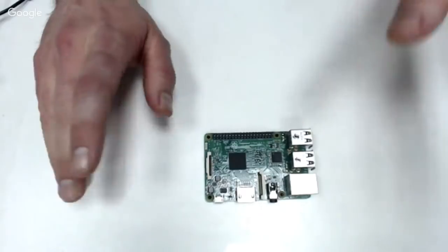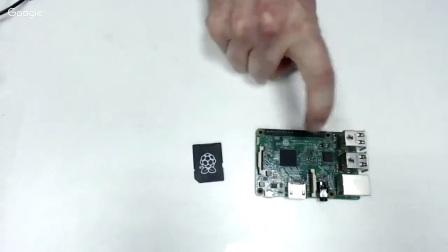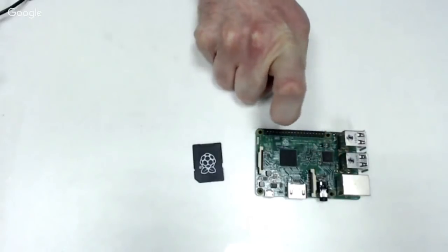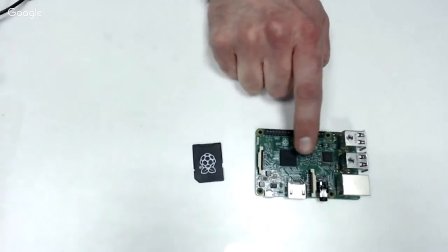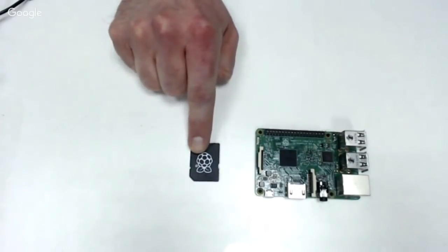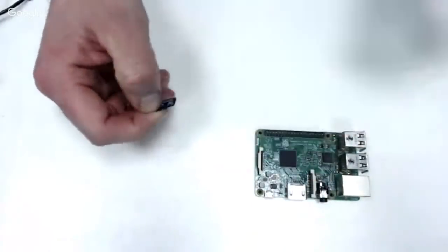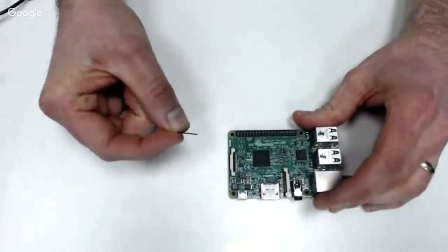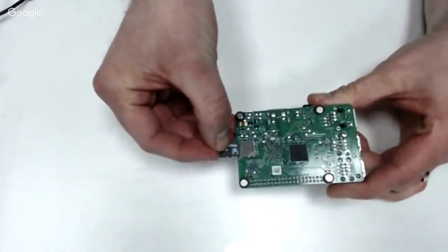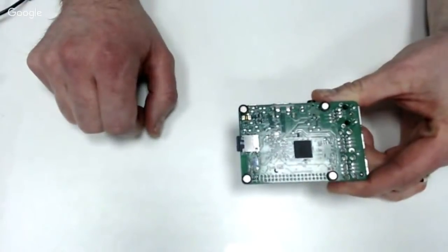So the very final thing which we should mention in order to use this, we need one of these. We need an SD card. And the reason for that is this piece of hardware over here is simply that. It's a piece of hardware. It can do nothing without instructions, without software. This is the thing that gives it a function, rather than intelligence, perhaps, not implying that the computer is sentient. So we can take this micro SD card, which comes out of the SD card slot, and we can insert that into our Raspberry Pi. And that's the software that our Pi is going to run. And we're going to have a look at that software in just a moment.